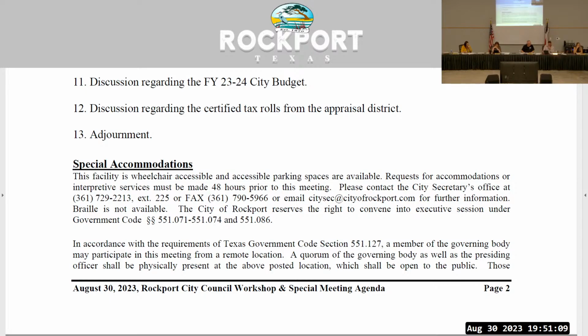It won't be a surprise when we show up on the 5th. You'll get it ahead of time. If you have questions, suggestions, whatever, go ahead and get them in, and we will do everything we can to get everything answered and addressed. It's just really putting us in a tight position with them not having those final numbers, and I don't know what else to say other than, I guess we could post a special meeting every 72 hours.